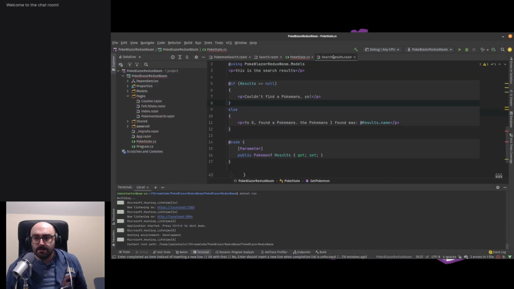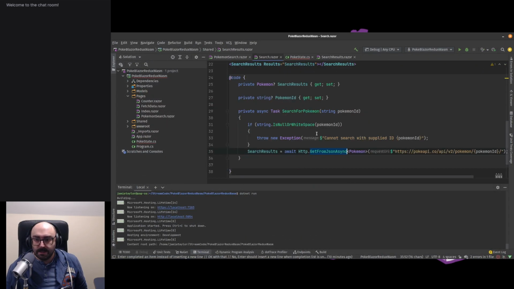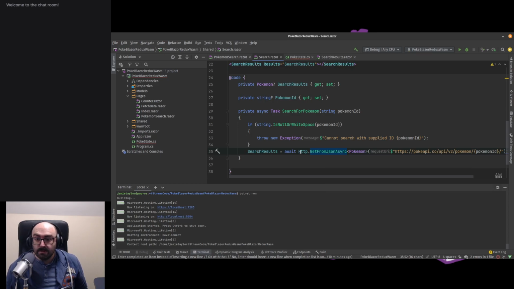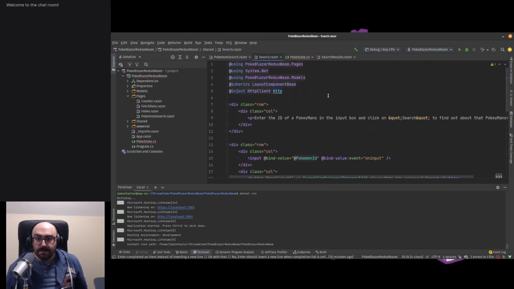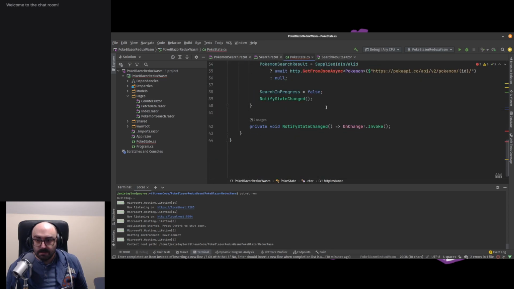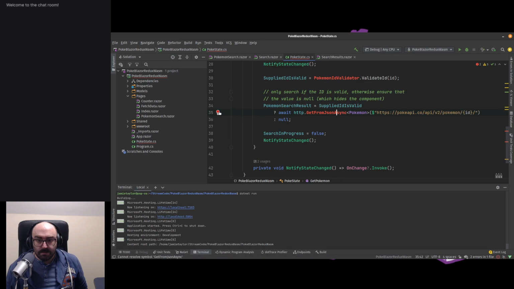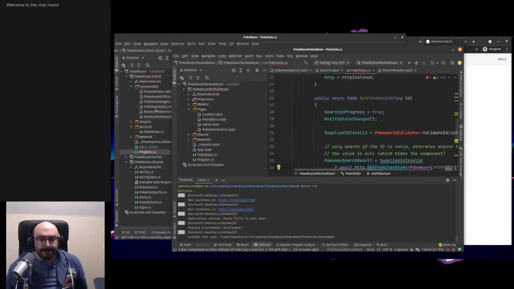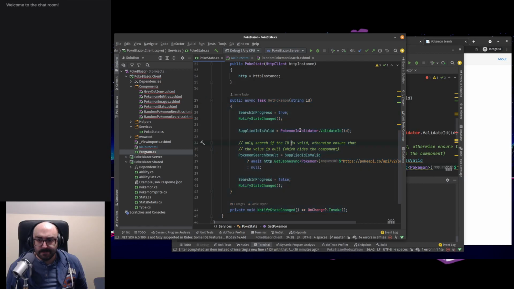Let's have a look. I don't just want to include a library if it's not the right thing to do. Okay. HTTP is just the HTTP client. So HTTP client. What is it wanting me to do? Okay, let's just inject that. Let's see what happens. That's got a potential to call back as null. That's fine. Let's have a look over here.